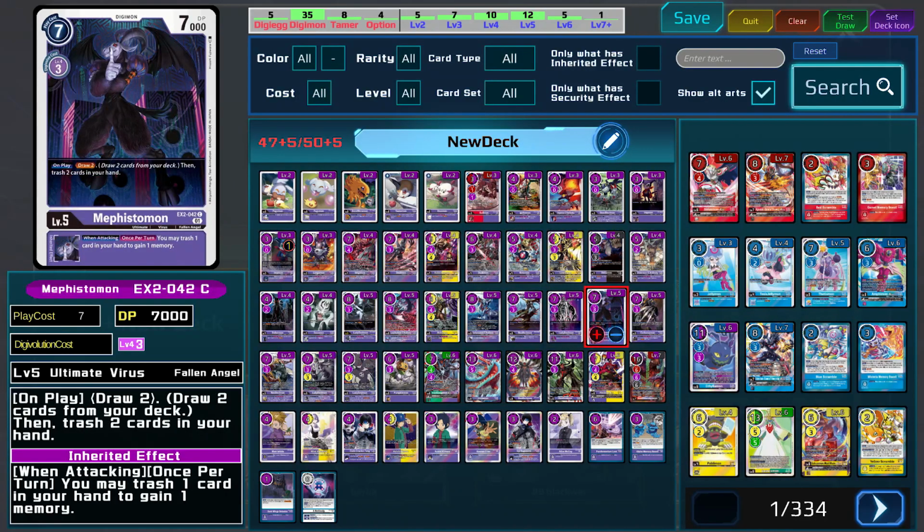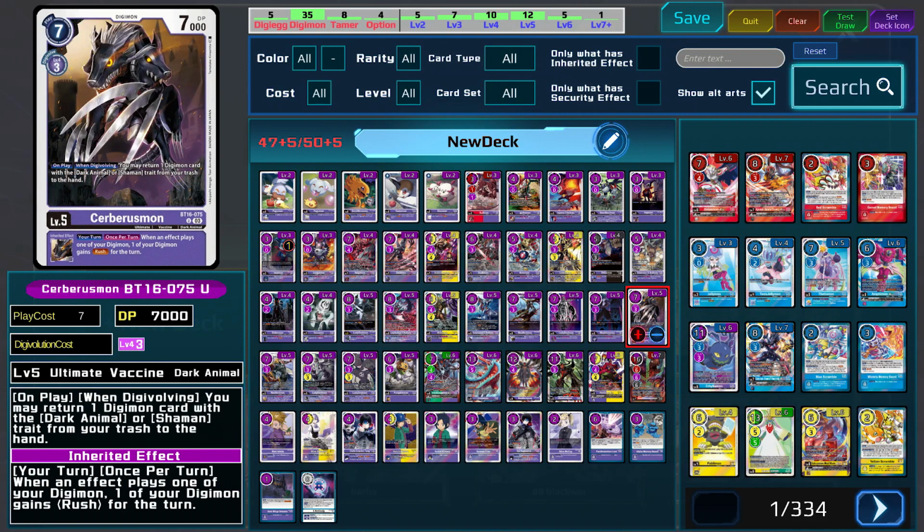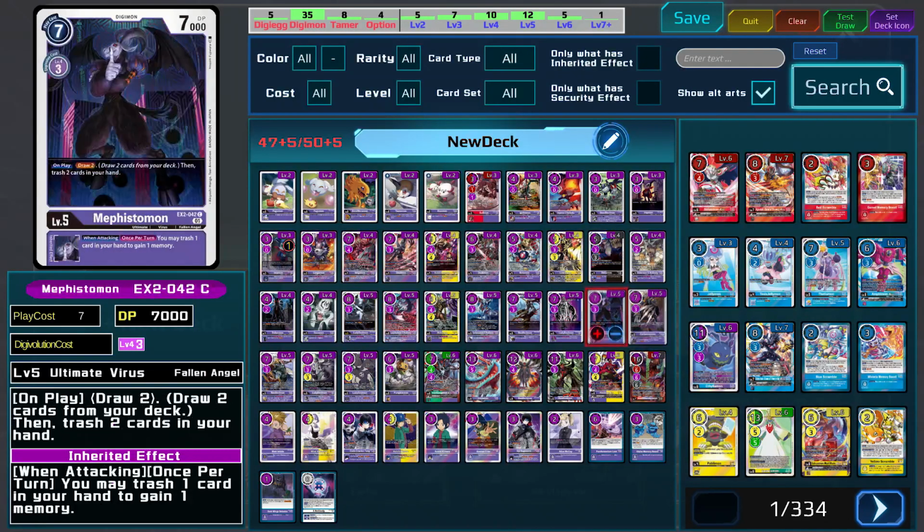Then we have Mephisto Fawn from EX2. This is another Fallen Angel, and on play, draw 2, trash 2, which can be kind of nice just because, again, you can potentially play off Barbamon. The BT16 Silver Swan, again, just for the dog engine stuff.